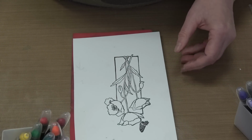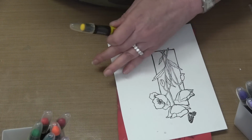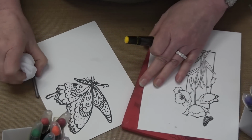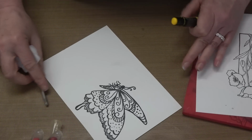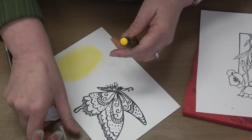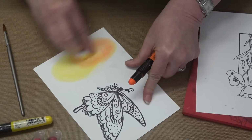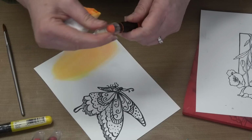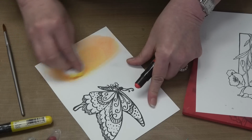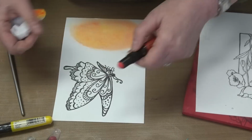So let's play with them. The easiest way to color with them is either get them wet with your paintbrush, and you can do a direct tip-to-tip blend. In the YouTube, I used a baby wipe to add color to something. They're completely blendable. And on watercolor paper, they even go further than they do on just standard cardstock. I used regular cardstock for the YouTube, but my gosh, you can just blend and blend and blend. That's how easy these are to use.